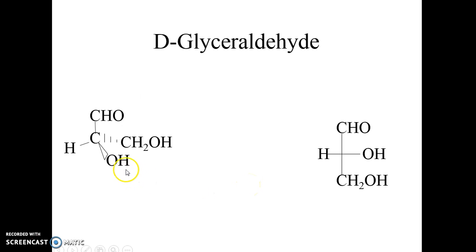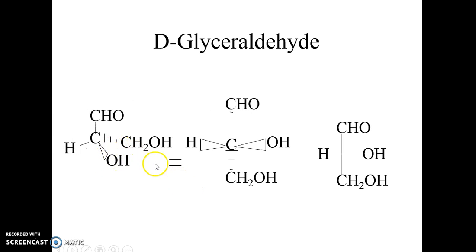If I take D-glyceraldehyde and convert it to a Fischer projection, remember what you do is you twist it so that you have the two that are parallel to the ground coming out at you, and the ones that are up and down are going back. And so this structure can be converted to this Fischer projection right there. In all of our monosaccharides, we put our carbonyl closest to the top, and everything else hangs down. Remember that every carbon has to have an alcohol group on it if it doesn't have the carbonyl. So carbonyl, alcohol, alcohol.